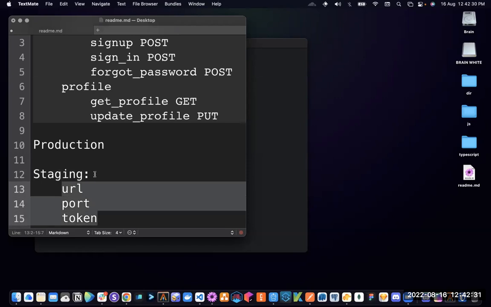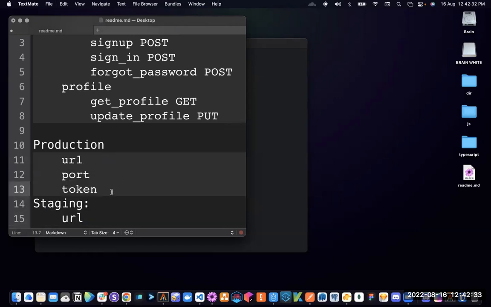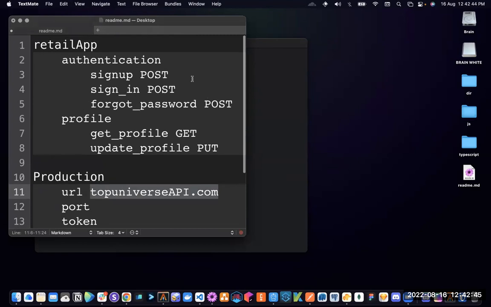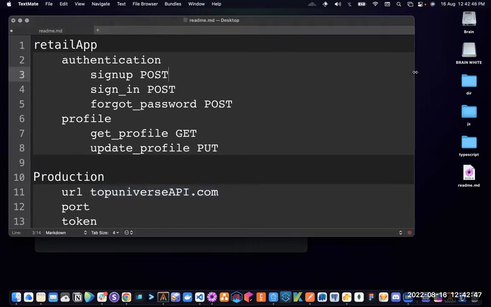Now, I can have the same set of details for the production environment. So when I say that I want to test now with the production environment, if the detail I have here is, let's say, topuniverseapi.com, this detail will be passed in to the sign up request. So let's say the sign up request by default would be HTTP, for example. Let's just call it URL/signup.